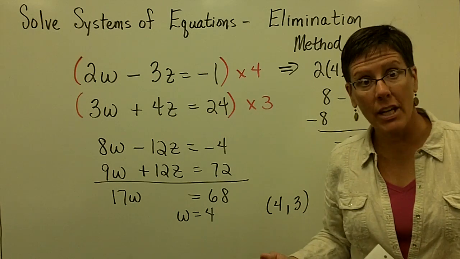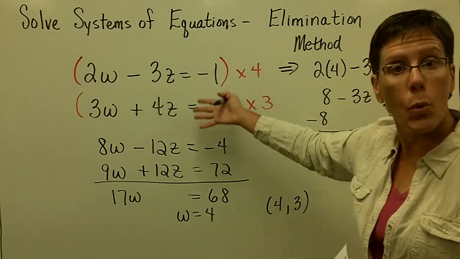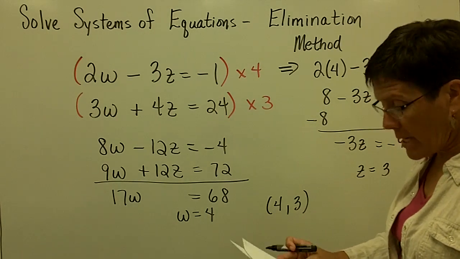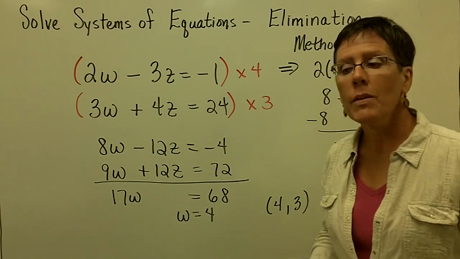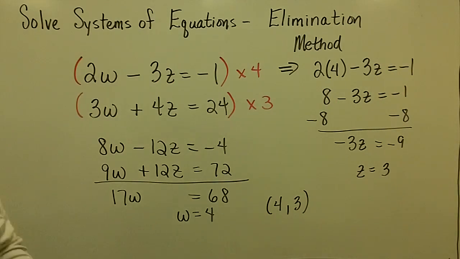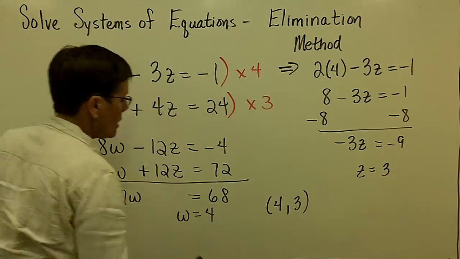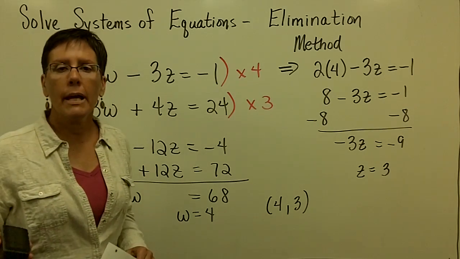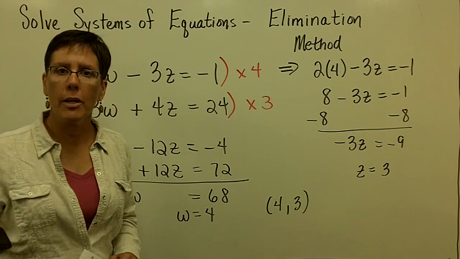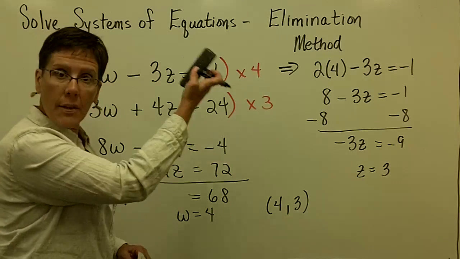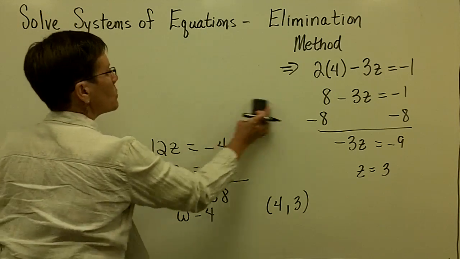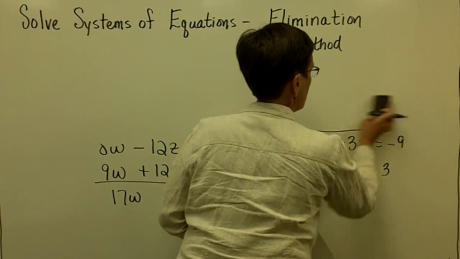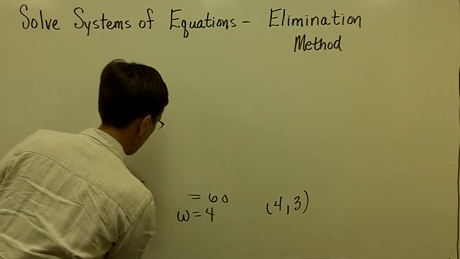And again, I can check that in my original two equations, both of them, to see that they work. And I have done that already, and I do know that they do. So please do that at your leisure. Finally, there's a couple of things that could happen. So when a system has a solution that is an ordered pair for the two variables, things will work out like they have.